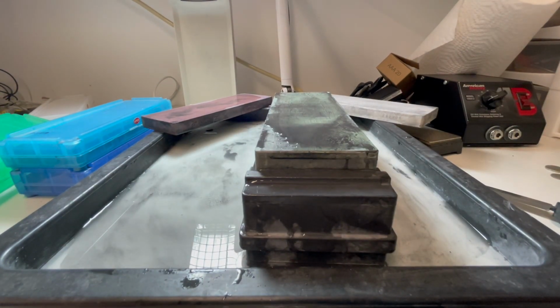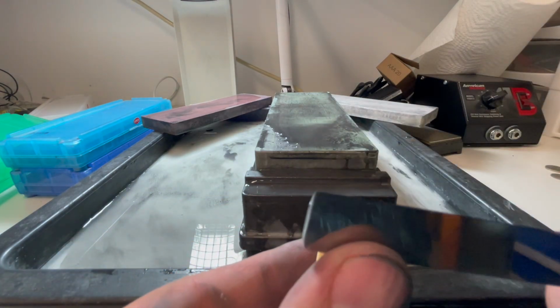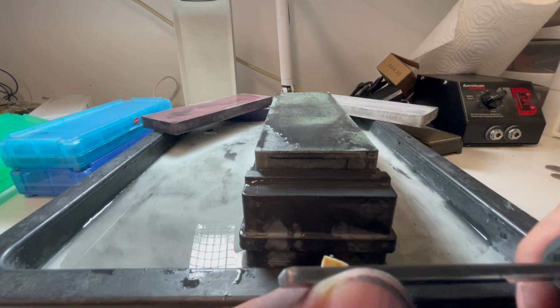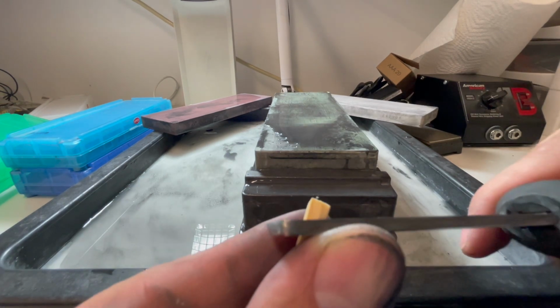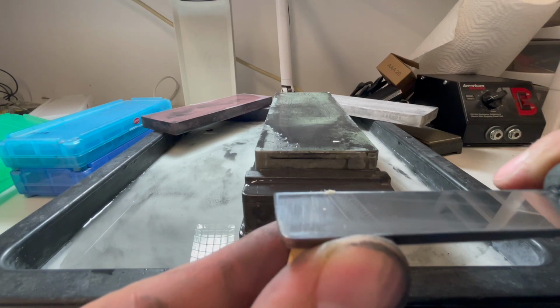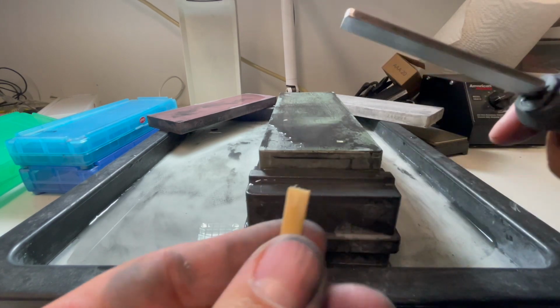Let me see here. What do I have? This is one of my students' reeds, who was working on tying a reed. It's going to be hard to scrape with that side. I probably could. It's pretty sharp. But, oh, very nice. Oh, you can't see that. Let me see if I can show you what's going on here. I mean, that is quite the burr. That thing is cutting beautifully.